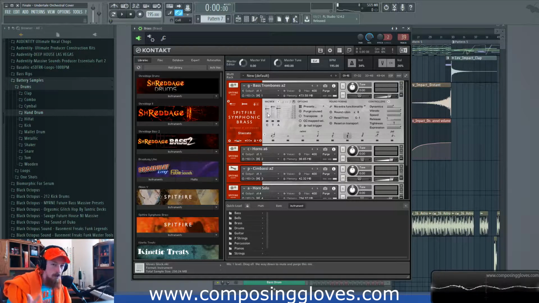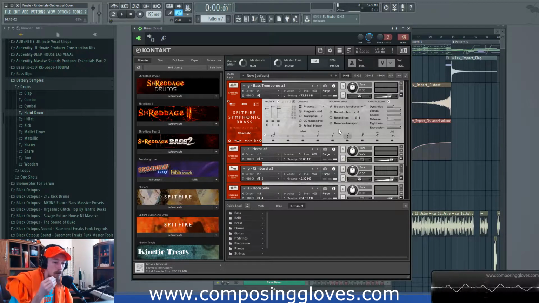And what you get when you get a tool like this, if you've never owned a tool like this, is a whole load of articulations. You get true round robin. And round robin just means if you were to hit a key on a keyboard, it will play the note. But if you hit a key again, it will play the exact same thing. And so round robin will play a new recorded version of that note.